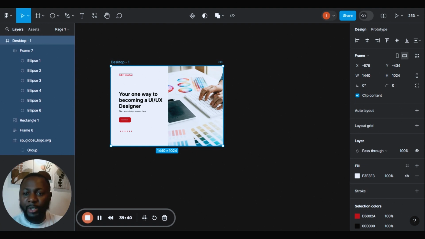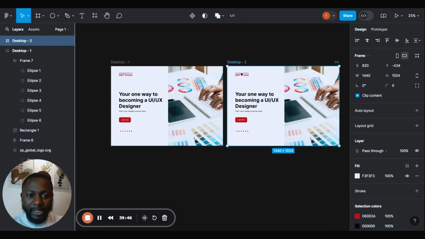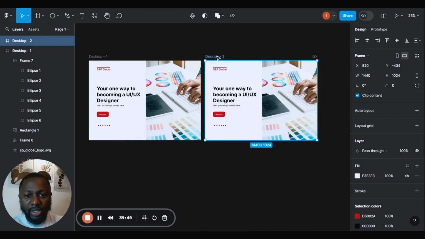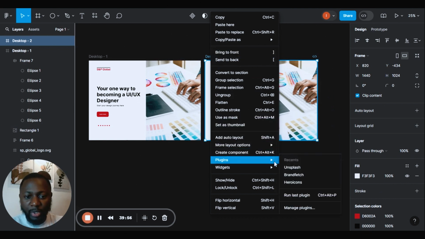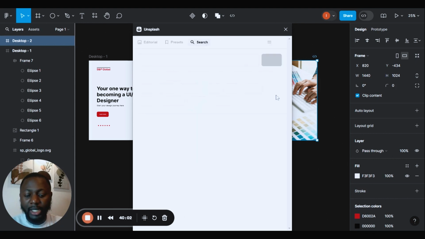On a Mac laptop, it will be your Command key. So you can just click on Alt and then drag this to the side. Now let's change this background from just a color here to an image. Let's click on that, go to plugins, Unsplash, or if you have your own image, just drag it into or place it, Ctrl Shift K, remember that.